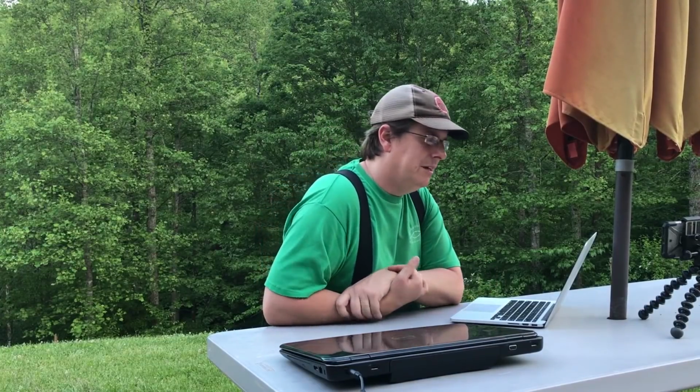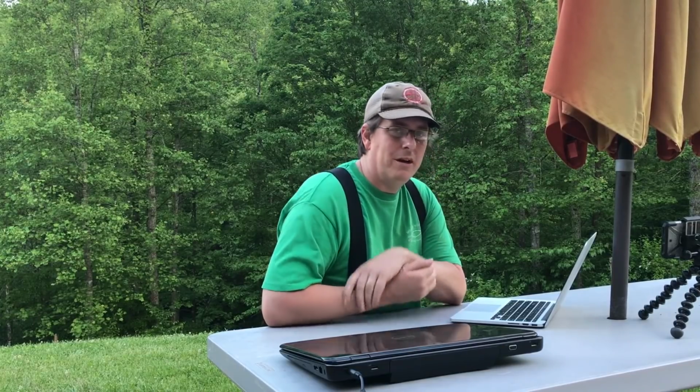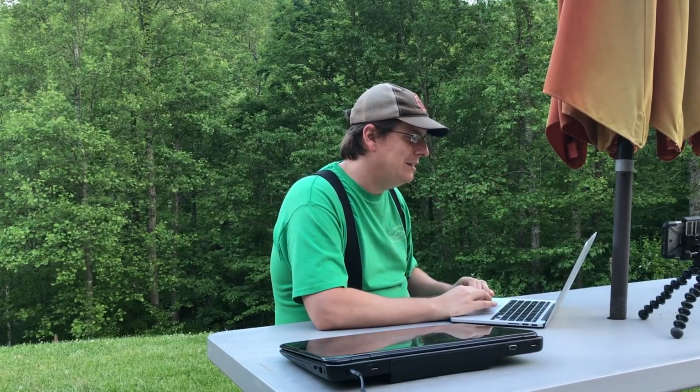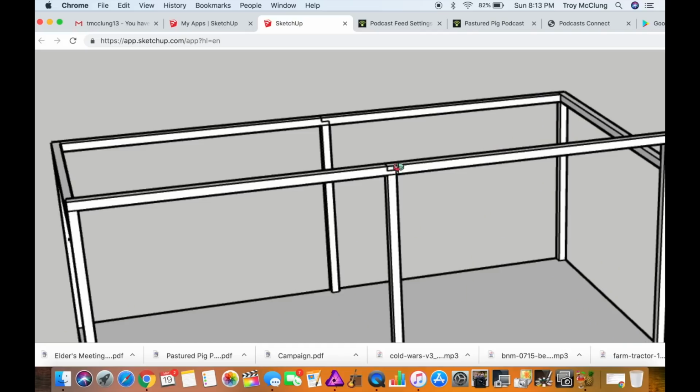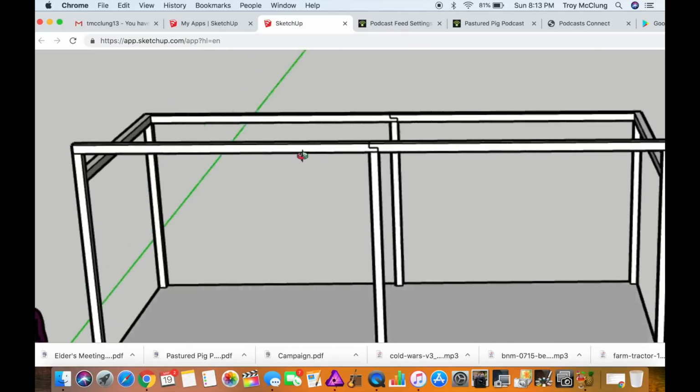I love it. I'd love to learn it and know more of it. But being a woodworker, I know how to make a lot of these joints. I've just never made them on the scale that you'd have for timber framing. So I want to incorporate some of that into these roof joints. Putting it in SketchUp is, to me, the most simple way of figuring out exactly how I'm going to build that. So you can see here, these are all 4x4 posts.